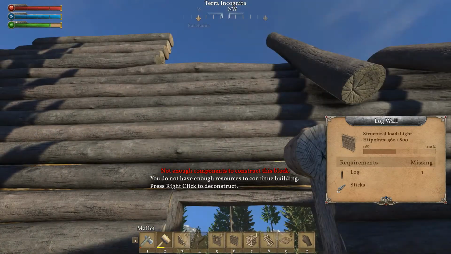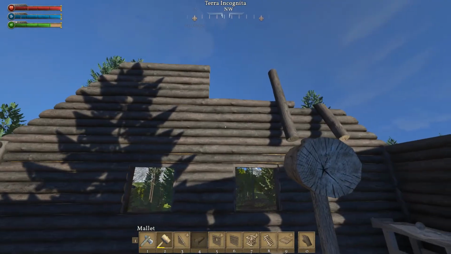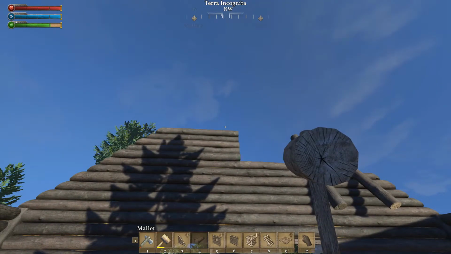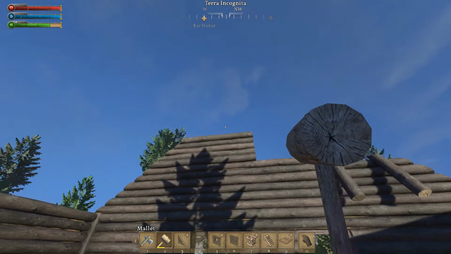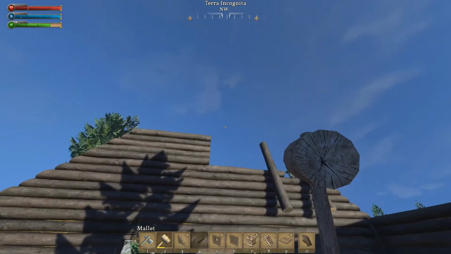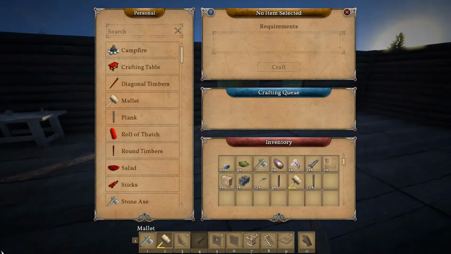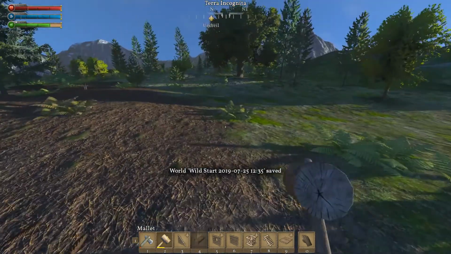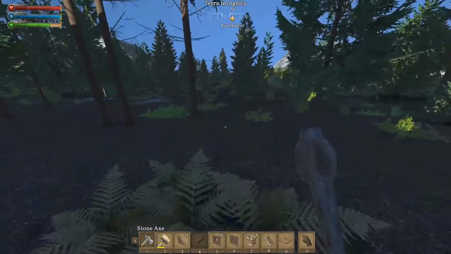Need more logs. But you can see that it's going to build up, and I'm going to need just 2 more. Right, I could make a flat roof, but 2 more of these things will flatten it out, and then I can build what I want the other way. So, in the daylight, I can see a little better what I'm cutting down.